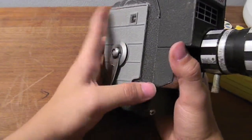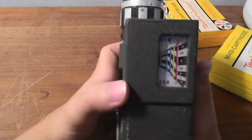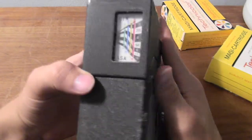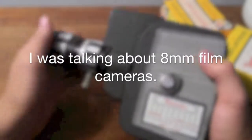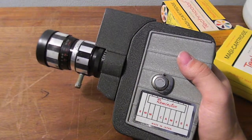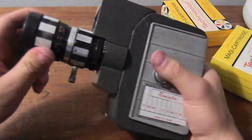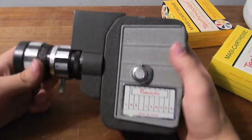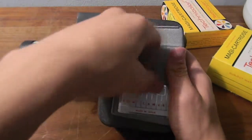I believe this is to record up here. You've got the dial — I think this is an exposure dial or gauge. I'm not too knowledgeable about cameras. This is my second one in my collection. I might start a small collection — I have a Kodak turret cam. But anyways, Remington 8 millimeter camera, made in Japan.